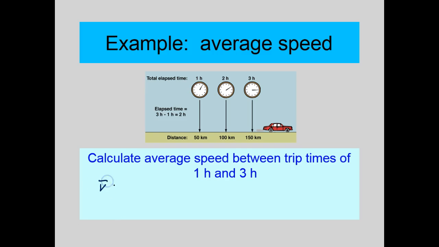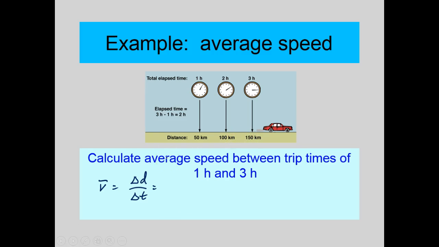So average speed is, what do you say? Anybody? D over T. Okay, D over T. Now, I like to use that delta notation, so I'm going to show you the delta notation. Change in displacement or distance over change in time. I like to use the delta because it describes what's going on better to me. So what's your change of distance?